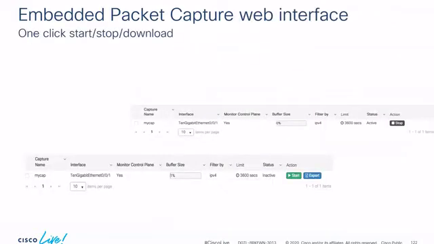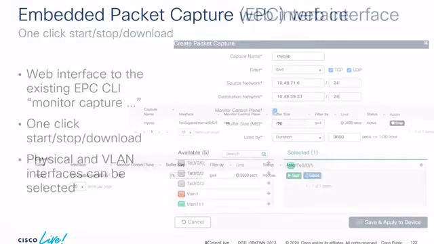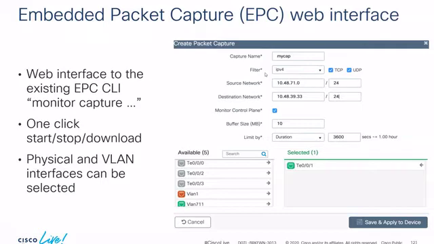That will end you up in a place like this, where you can click the start button, reproduce your issue, and whatnot, then stop the PCAP, and then you can export it directly to your desktop. Now, you will see here there is a filter option. The only filter options that are available on the GUI are IPv4 and IPv6. So if you're doing specific IPv4 or TCP UDP sort of traffic, you should be able to do it just from the GUI.